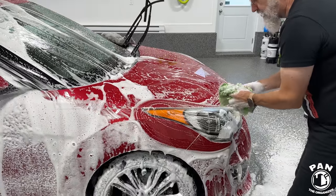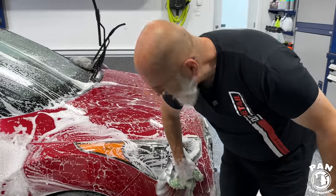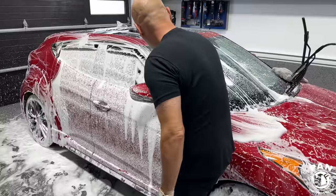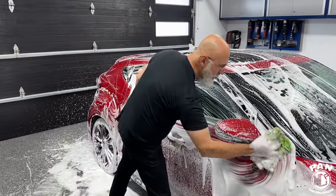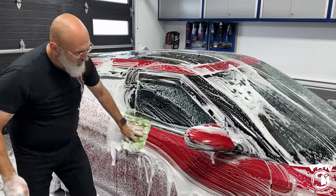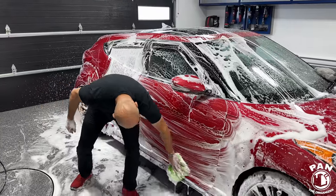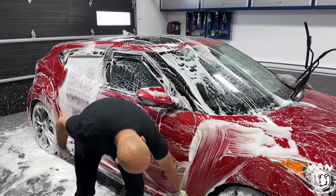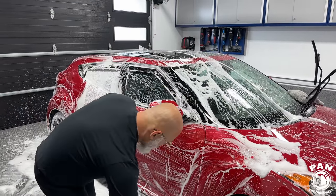Exactly. And the double foaming, what that does for you is, like I said, we took off the heavy grit. So now all we're having to deal with is traffic film. So in this case, there's no real need for the two bucket wash method. For those who are wondering, there's always the big debate or conversation. Again, do what you guys feel is best for your wash regimen or what you feel comfortable with. But in this case, because of all that lubrication, and don't forget the pre-treat that you did on the surface, or the pre-rinse, or the foaming, all that stuff is to help.